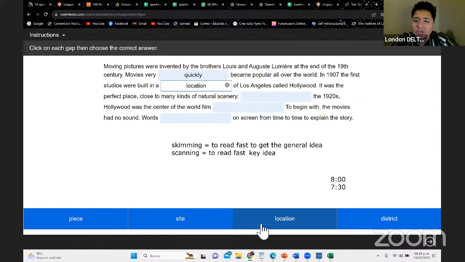For example, when I tell you in English or in Spanish, envíame tu ubicación de tu casa, ¿no? In English, I would say, send me your location. Why? Because a location is a specific point in the map, right? That's like a pin. Es una locación, right? It's a small place. It can be a house, a hospital, an airport, something small. A location of Los Angeles, I don't know what exactly that could mean. It could be a very specific thing.